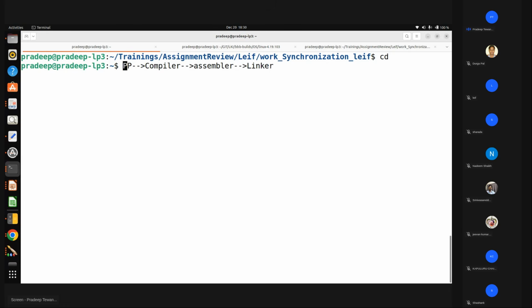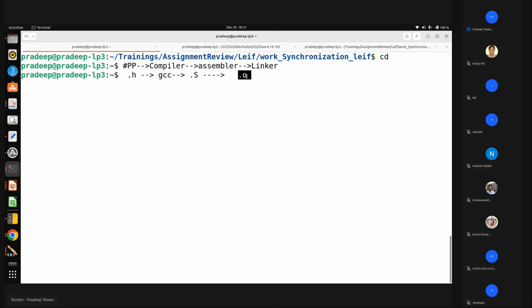These are the things involved. With the preprocessor, you typically get those header files and .h files and the macros being replaced. Then the output of the compiler, let's say you have a GCC compiler, will be a .s file. When you pass the .s file to the assembler, what you get is basically .o. So when you are having a .ko file, you are at this stage.